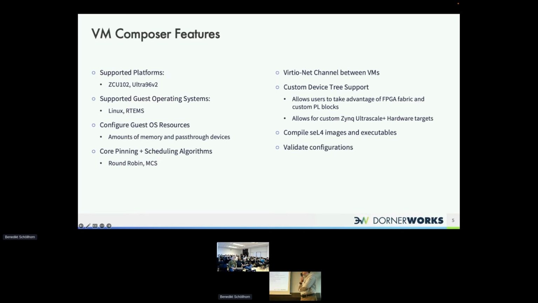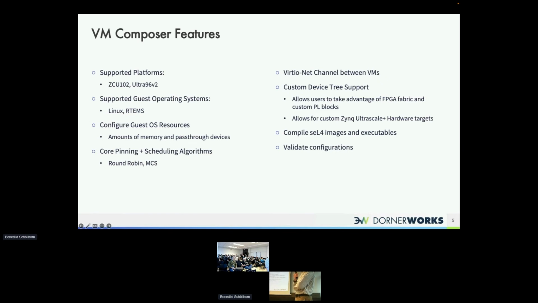And then you can go even more simple if you want, just with core pinning, where you can do exclusive access, either one core per VM or multiple cores per VM, but you just can't do any core sharing. So those are all the scheduling algorithms we support.